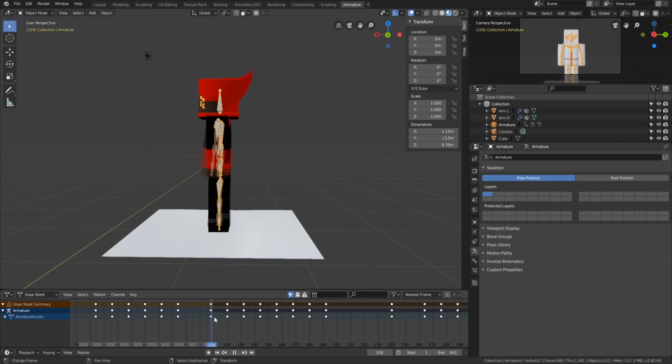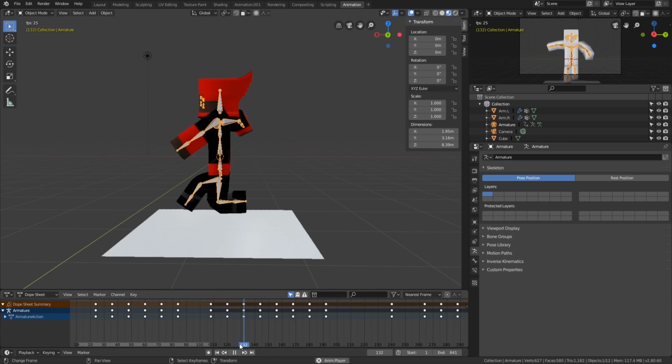I'm not sure which one this one is. Yeah, okay, this is the falling animation. Well, jumping and then kind of hovering in the air and landing. So essentially, he's flailing around in the air before landing on the ground.